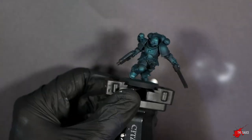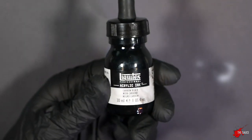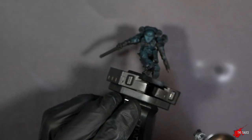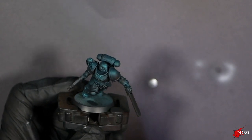A little bit too much, but that's okay. A later step that we use, an enamel wash, will really dull down the model a lot. So it's possible that even with the too much turquoise, this could still be pulled off as black. But for now, maybe go a little bit less. If you feel like you went a little bit too much turquoise, sometimes you can just shoot a reverse zenithal highlight of black ink back up into the model to help really reintroduce some black shadows and hopefully pull that model back out of the giant turquoise mess that you just made.